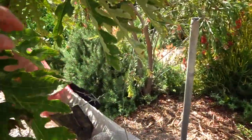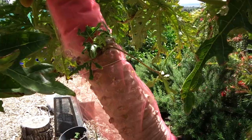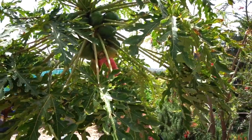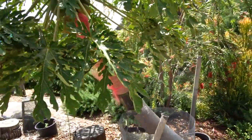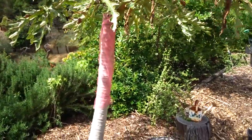Oh, Gary has covered this. Look at this. He likes his coral. He said something climbed up there and he knew it, so he was going to cover this in tulle. So hopefully that will keep the squirrels off, because the squirrels don't like the tulle. I've got a lot of videos on that, so you can see that. So he just covered that because that was not there yesterday.